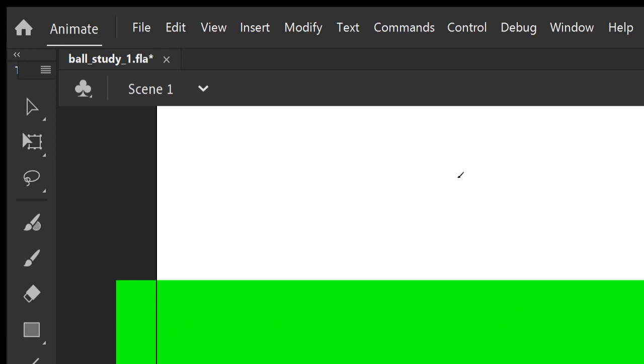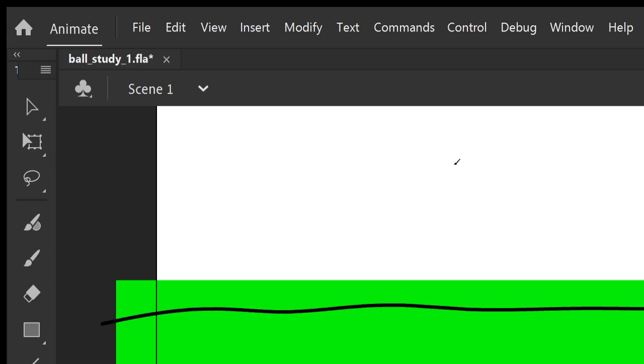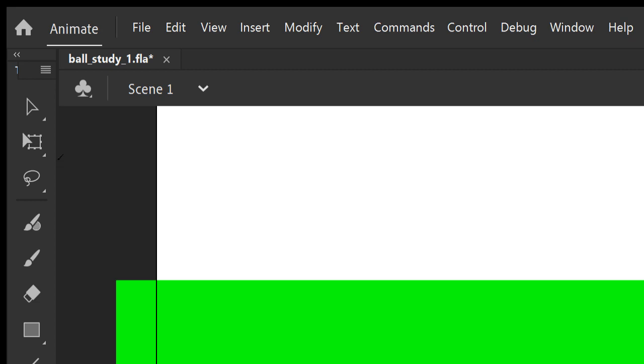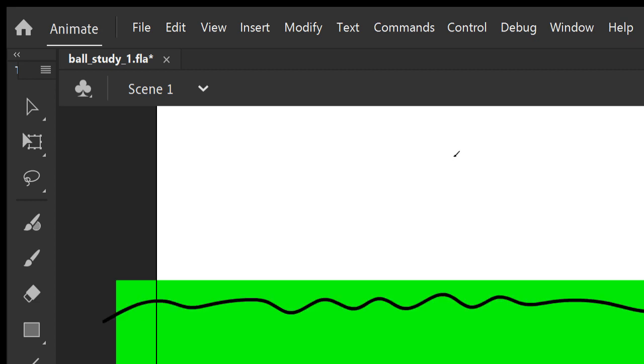So I usually put the smoothing somewhere at like 10. So it kind of looks like my original pen movement, but it smooths it out a little bit. So it removes some of the extra data. So that makes the file size a little bit smaller. And it just kind of is your visual preference as well, depending on what style you're going for. So now I can do a little line, and there's a few strokes in there. I actually want it to have a little more detail in there. Okay, that looks pretty good.